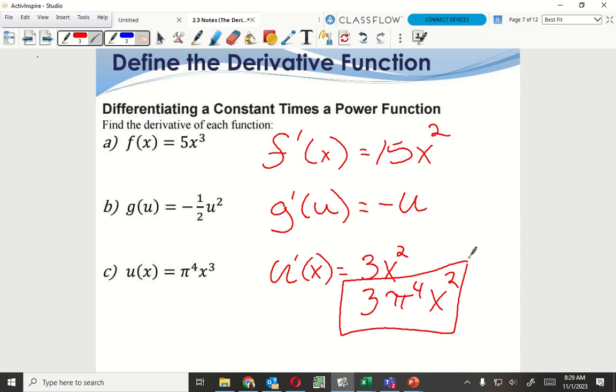So it's basically, I took the 3 and multiplied by that which is out front, which gave me the 3 pi to the fourth. Good job. And then my variable is x, and then I had to use the rules for x by subtracting 1. No, you can't do it by pi. You know why? It's a number, it's not a variable. So pi doesn't vary. So technically it would be the 3x squared. Yeah, pi to the fourth, and so you would still times pi to the fourth right there. But right here, perfect. Good job. That one's tricky, and that's the reason why I like that one, because you had to see that pi is a number. The number is in front of my variable, and I just multiply the 3 times the pi. Good.